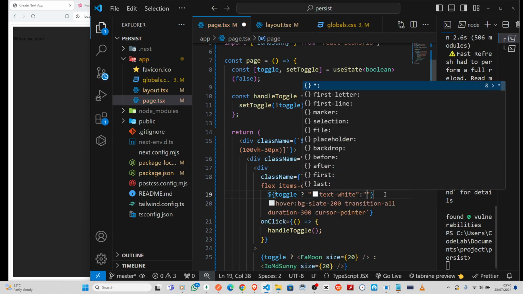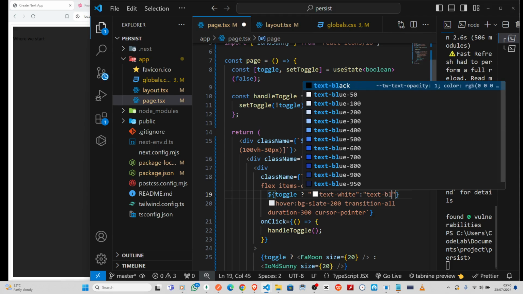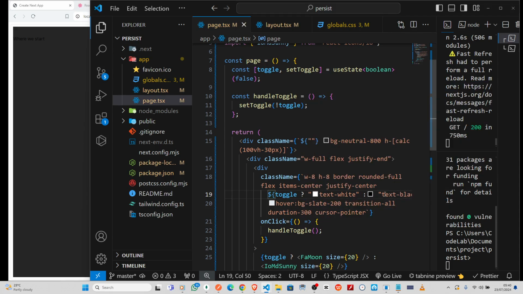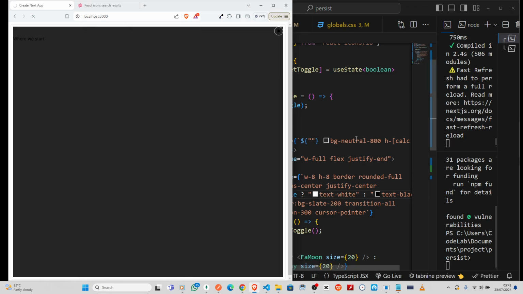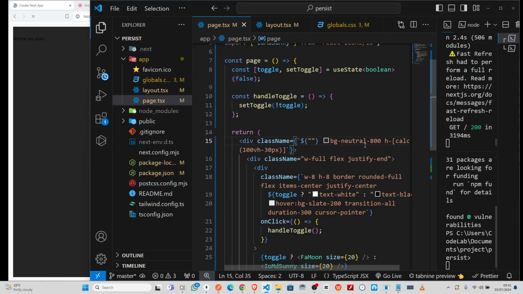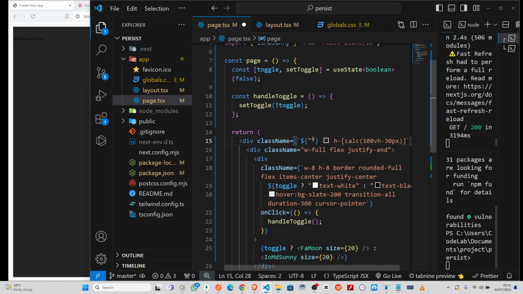Else make the text color still be black. So we save that, right? We save that. So for here, let me just cut this off.